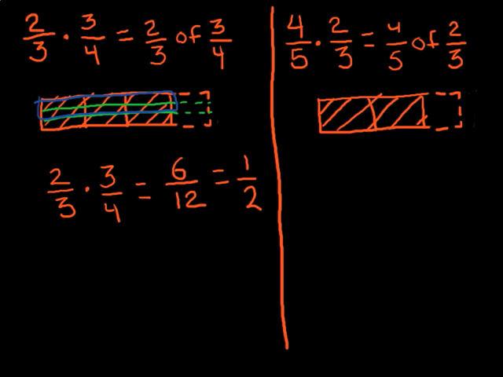Well, this says I want to take 4/5 of 2/3. So now what I need to do is divide each of those thirds into five parts, and this is going to be tricky. I should have done it the other way, 2/3 of 4/5, but we'll see if we can do it. So we need to divide this into five equal parts, so I've got to cut it four times. So 1, 2, 3, 4.